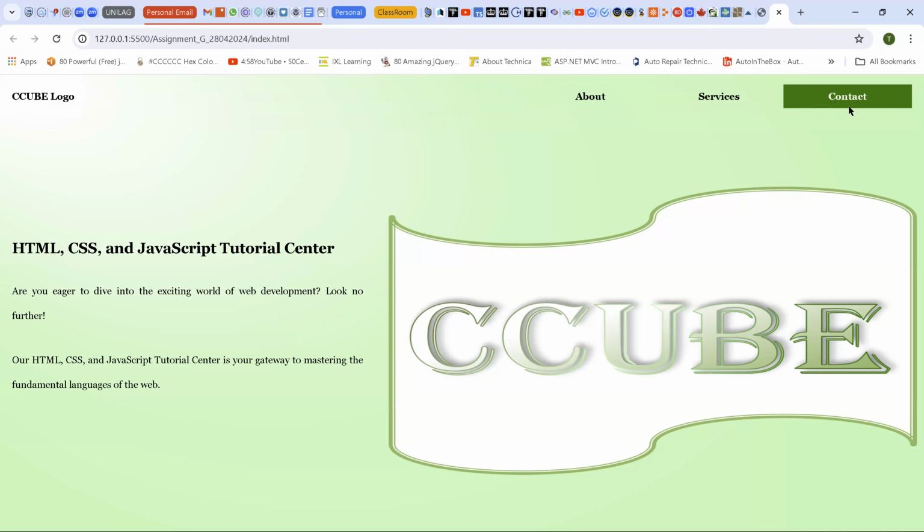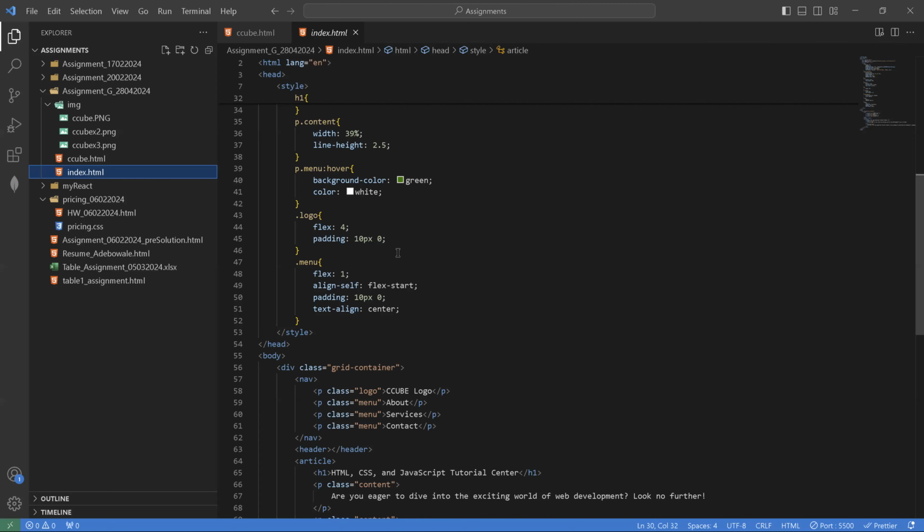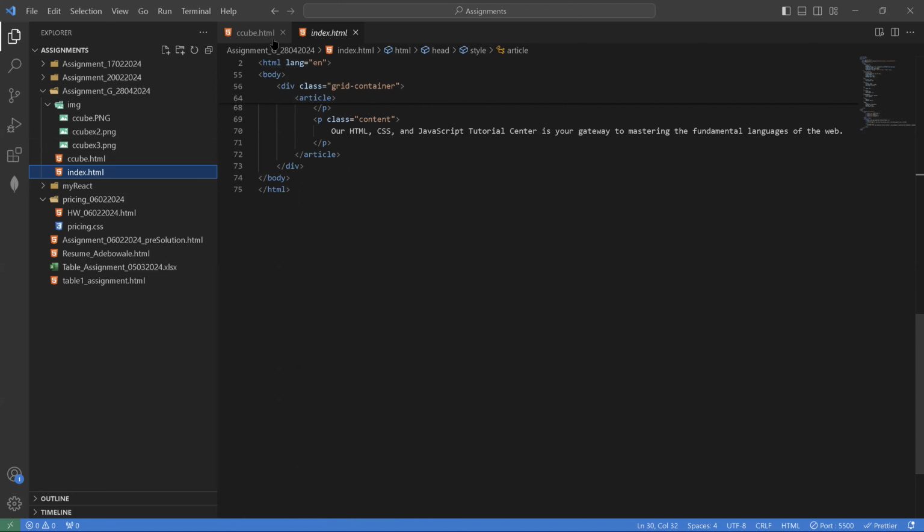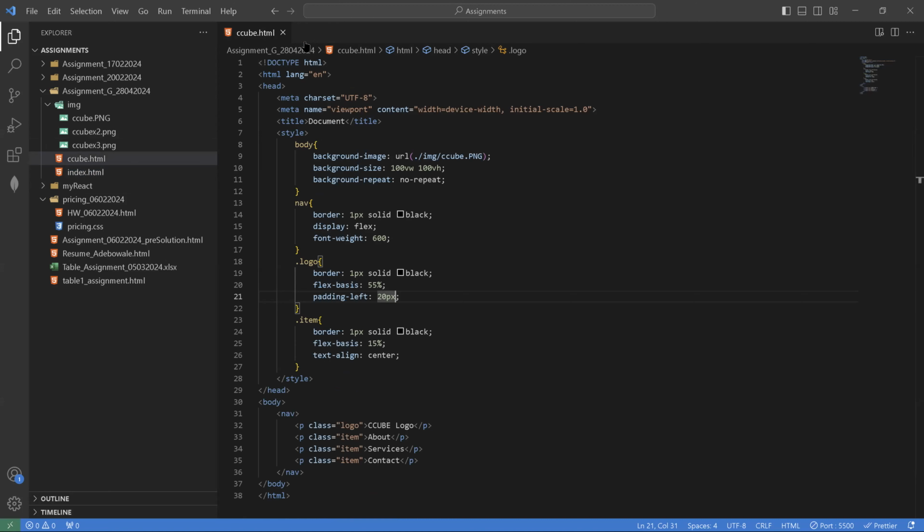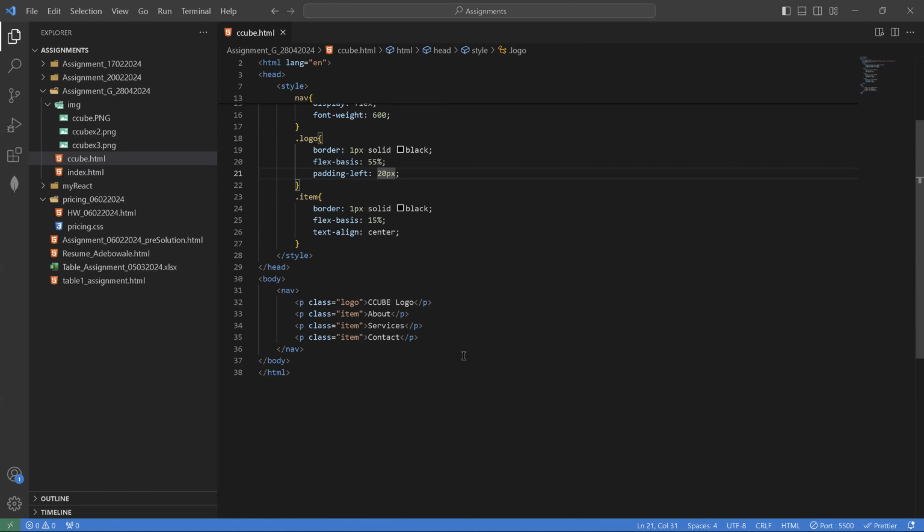You will notice that the background turned green, somewhat darker in nature, dark green, and the font color turns white. So how do I achieve that?